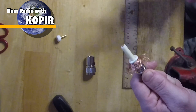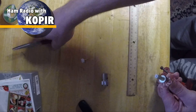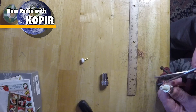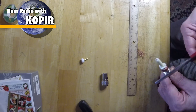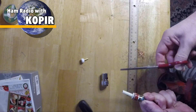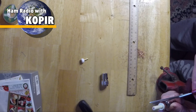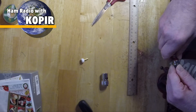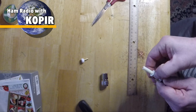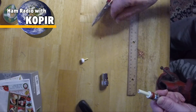Now all I have to do is cut off the shield. My snippers weren't all that sharp so I'm going to pull out some scissors and just trim that shield off nice and neat. When I cut that foam and pull it off, I just want to make sure that shield doesn't touch any part of the center wire. The nice thing about it is I don't have to solder the shield, and sometimes when I would solder those old PL-259s I ended up melting the foam.